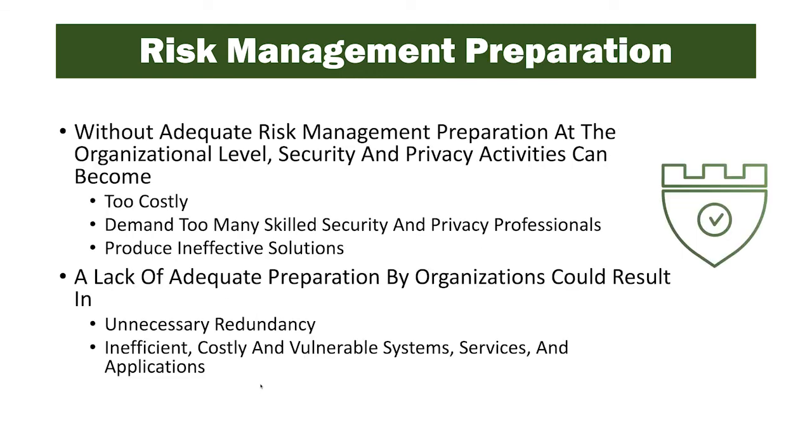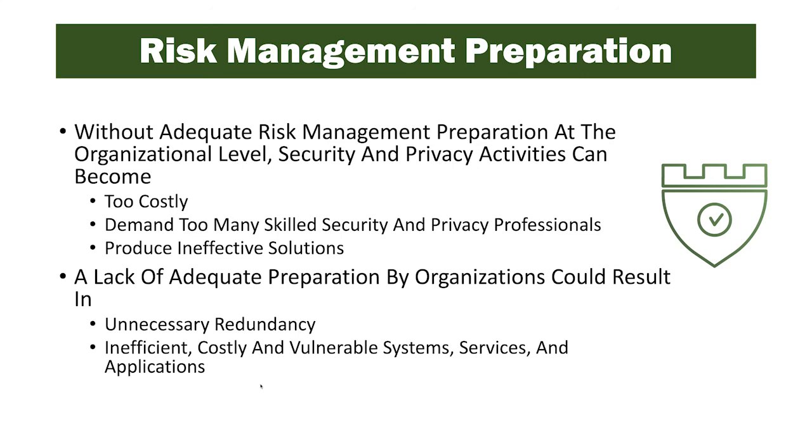Without adequate risk management preparation at the organizational level, the security and privacy activities can become too costly, demand too many skilled security and privacy professionals, and produce ineffective solutions. Essentially, without starting at the organizational level, building the framework for risk management at that level, we can't be efficient at the system level, and this drives up system development costs, system security costs, and the overarching cost of building systems and software for the organization.